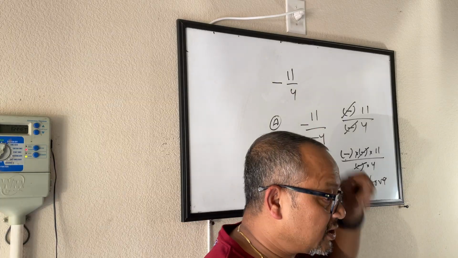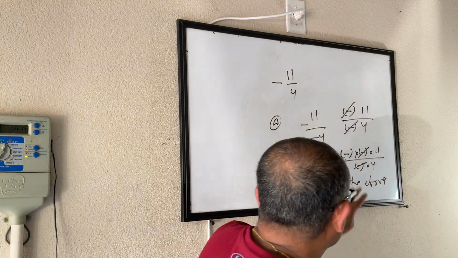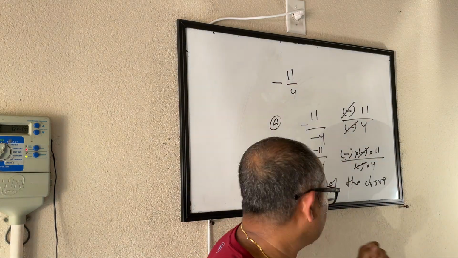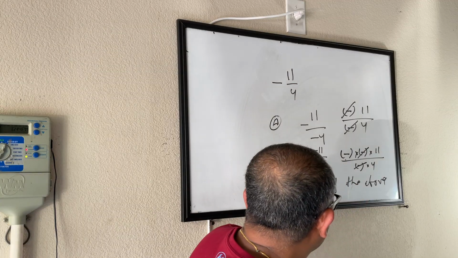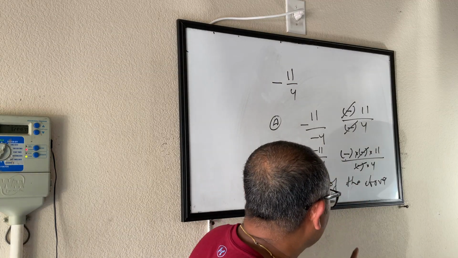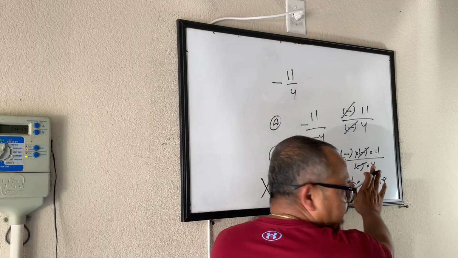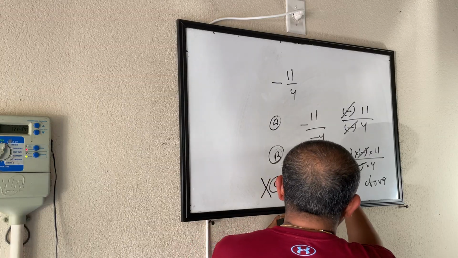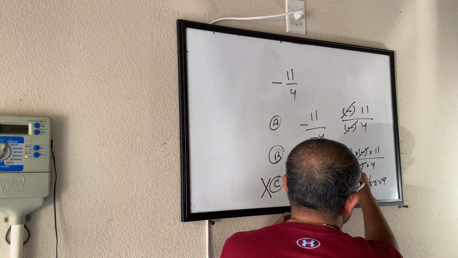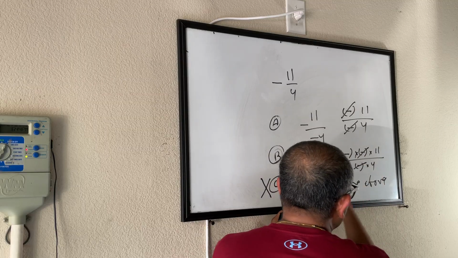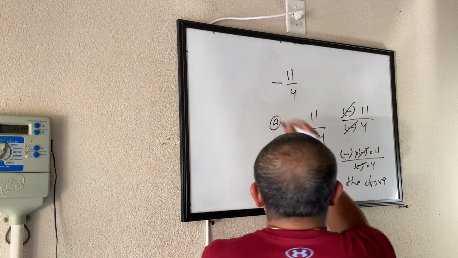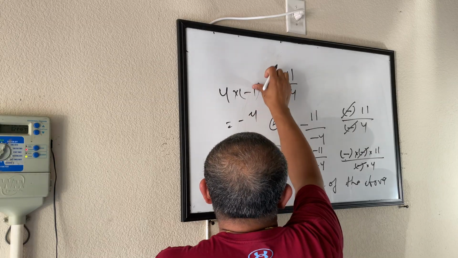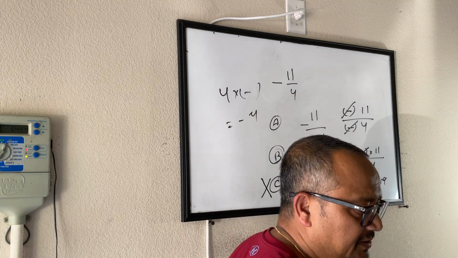You guys probably overthought about it. See, trust me, math has to be made as simple as you can think of. Do you think this needs any mathematical skill of mine? No, it doesn't. I have just rewritten the whole thing the way I did it. And then I saw, here I have one minus sign and one minus sign. If I have nothing between them, that means I'm multiplying. And here I have one minus sign. Same thing, right? 4 into minus 1, that is what becomes minus 4.